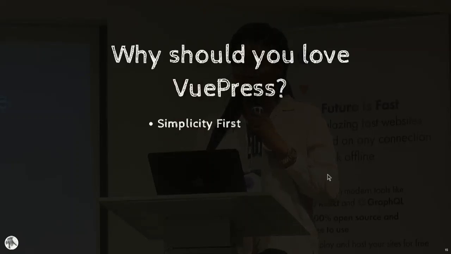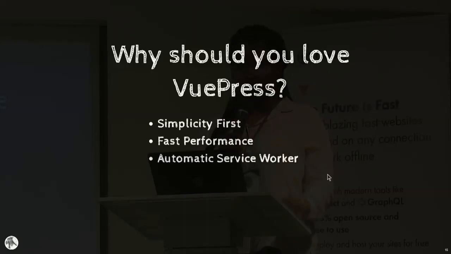Then fast performance. Every static site generator is blazing fast, and VuePress is really, really fast if you are building your documentation with it. And then it has an automatic service worker. So if you want to build documentation that, at the end of the day, is also a PWA, you can actually do that with just a single line of code. So you can integrate an automatic service worker, and then it also has multiple language support.